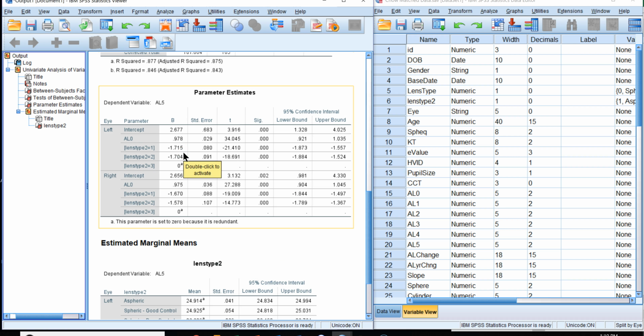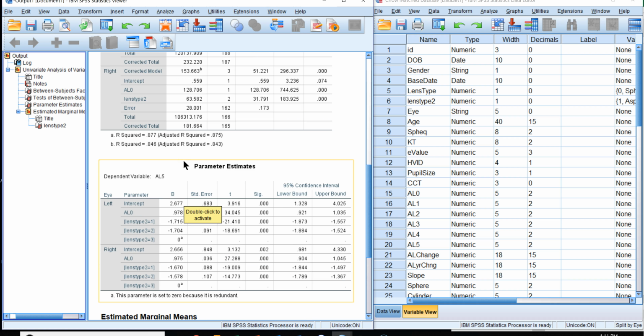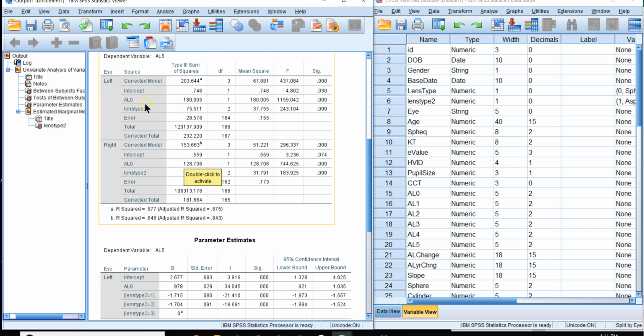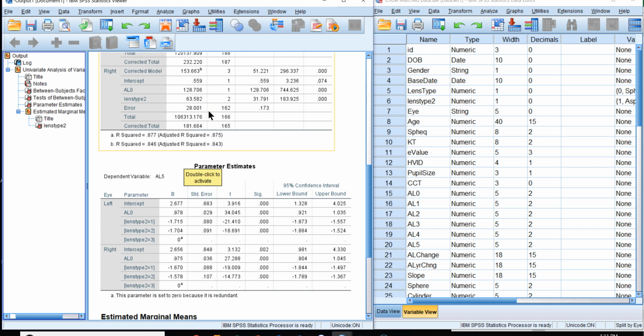Okay. Now let's look at our parameter estimates. Now notice that up here, as I mentioned before, the advantage of the lens type as a discrete variable in analysis of variance is that it figures out the factors for you.